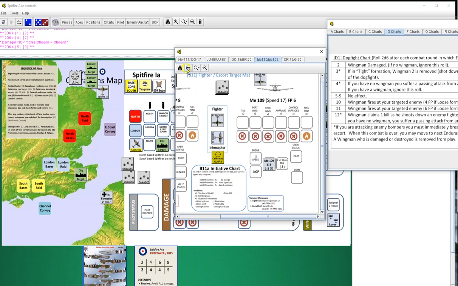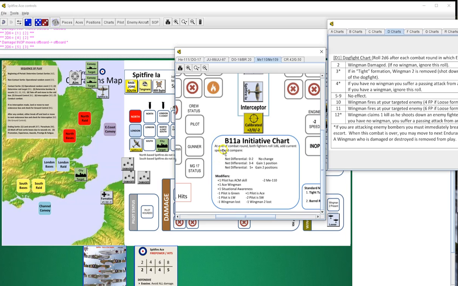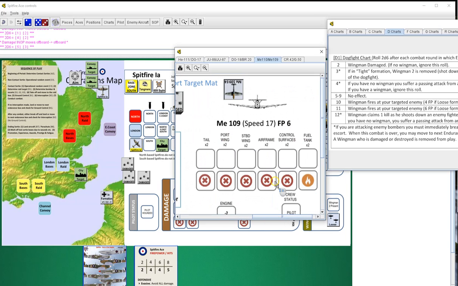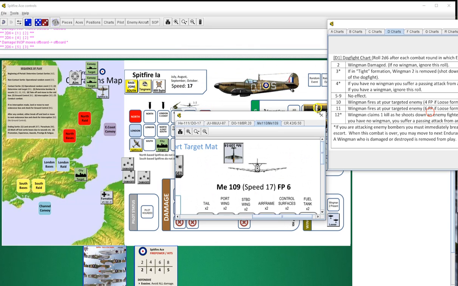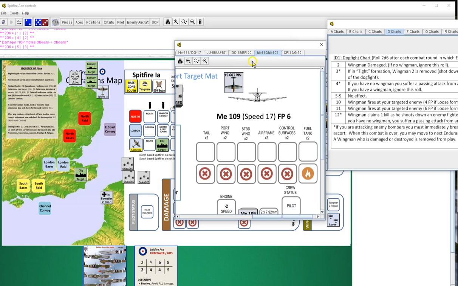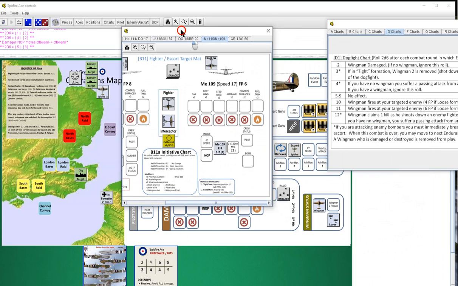Initiative. Alright, their speed and our speed are both 17. And I'm all out of whack. 17. 17, okay.